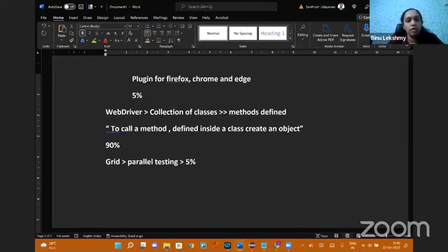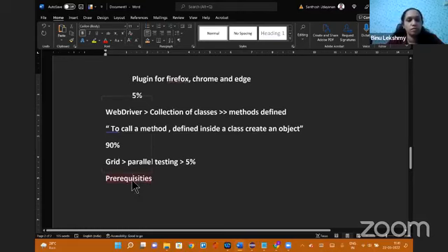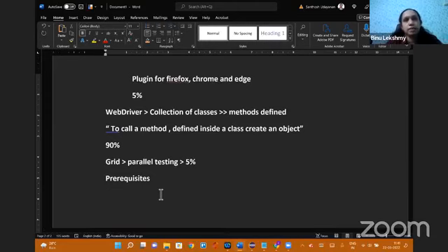Now, you can see what the prerequisites are for working with Selenium. If you want to prepare some tabular data, you will be using Microsoft Excel, right?